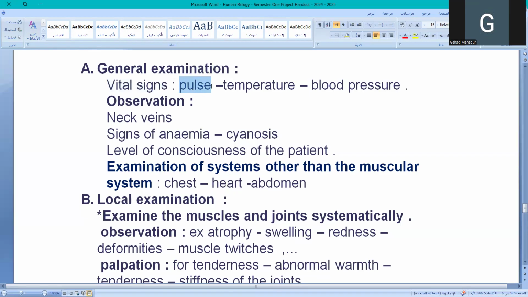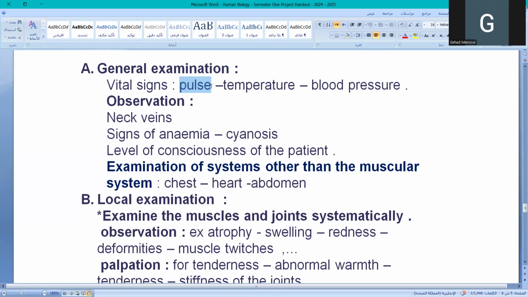So you have to measure the pulse of the patient, the body temperature. Of course, you measure the pulse from the radial pulse, and we will be learning this in the cardiovascular system. But here, I'll never ask you in the video to show me how you measured the pulse, but I need the results of the pulse as a guideline to telling me whether the patient has a certain disease or not. So you would say, for example, that the results of general examination revealed that the pulse of the patient was 80 beats per minute. Of course, in the pulse, we mentioned the rate and the rhythm.